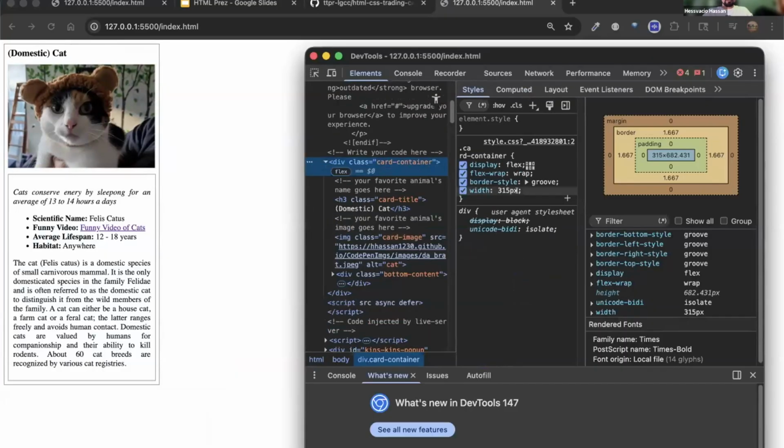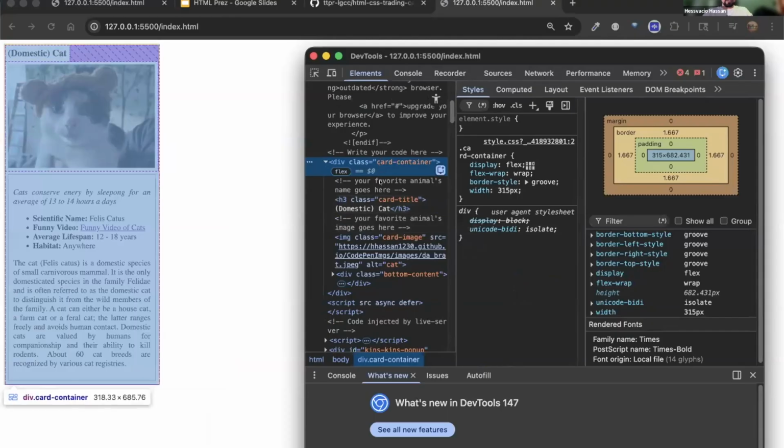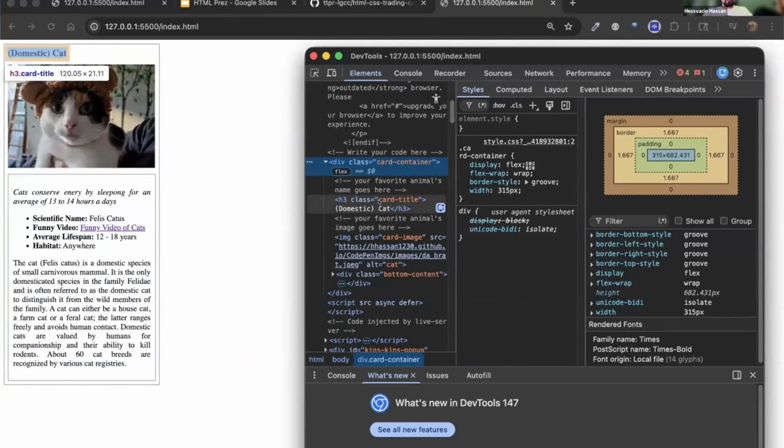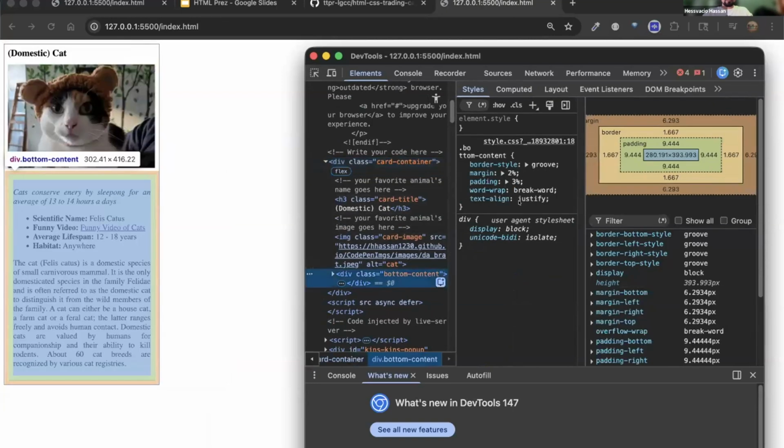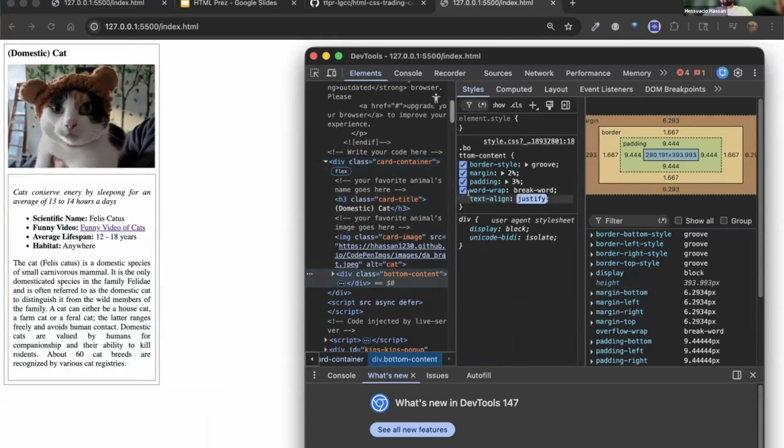So bam, as you can see, we're in card container, you can actually go down to the element you want to identify. So it's bottom contents I want. And if we go to that text alignment there, if you click on it, click it off, you can actually see how this changes the way the page works. Nothing really happens on that word break, but let's see some of the other things we can do here.